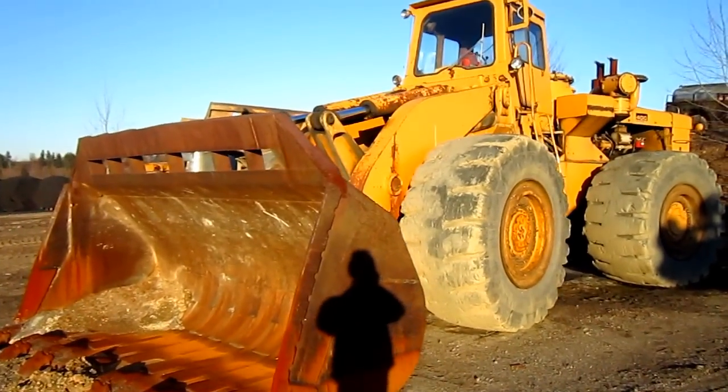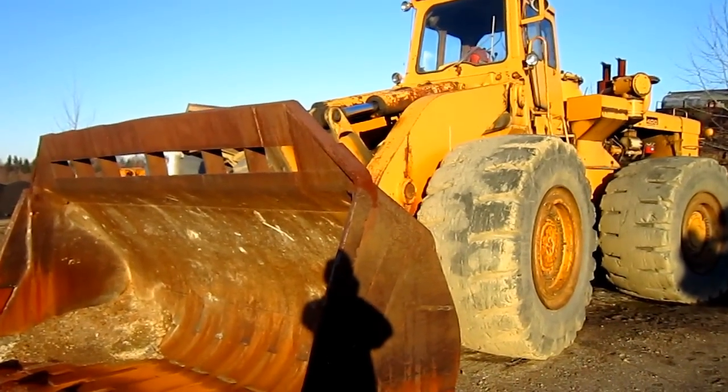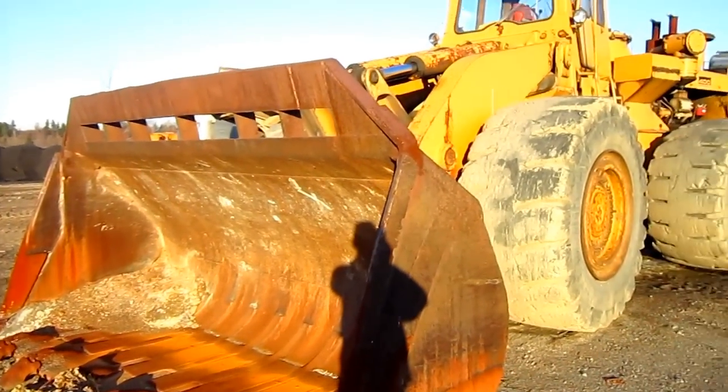Now, when this loader was first introduced, it was rated at 10 cubic yards capacity. However, the upgraded Series C model received an increase in bucket capacity up to 11 cubic yards standard for this loader.